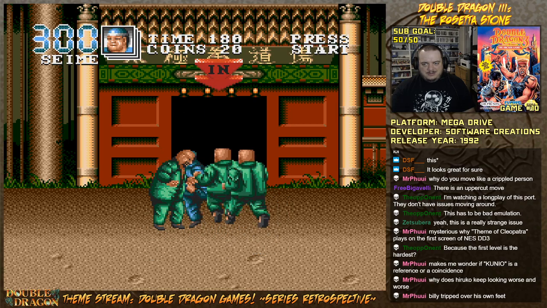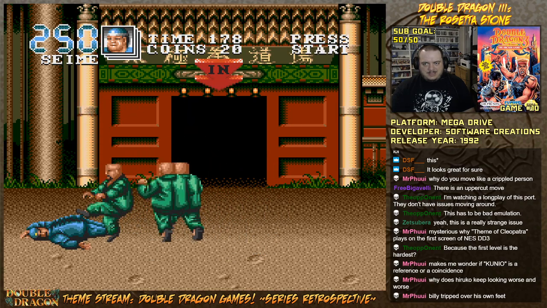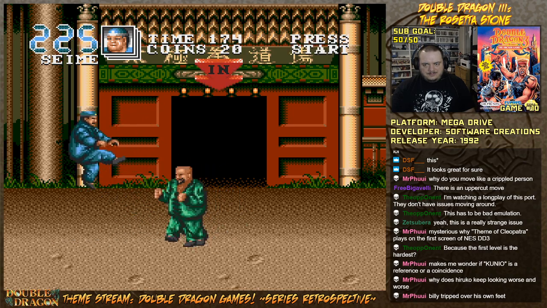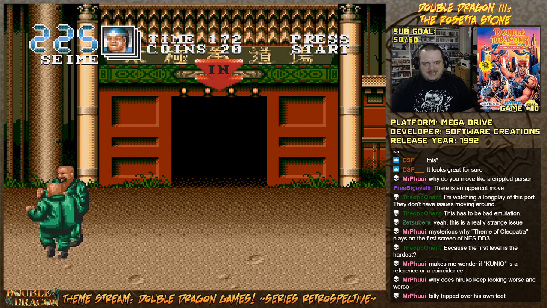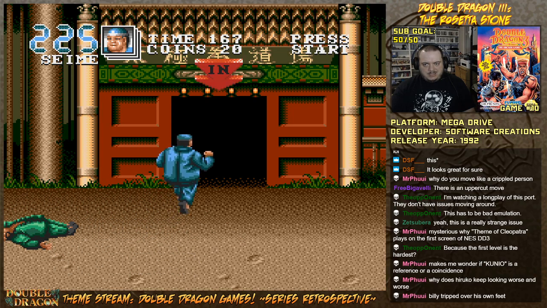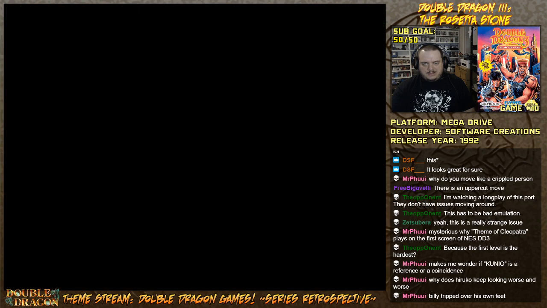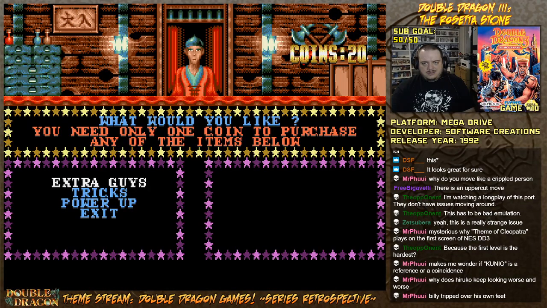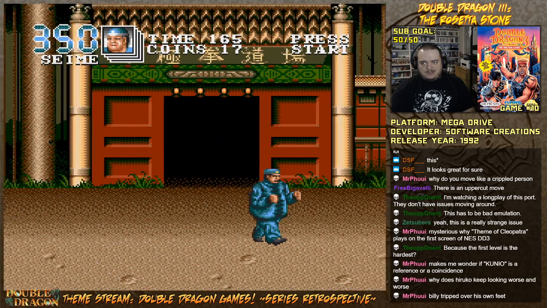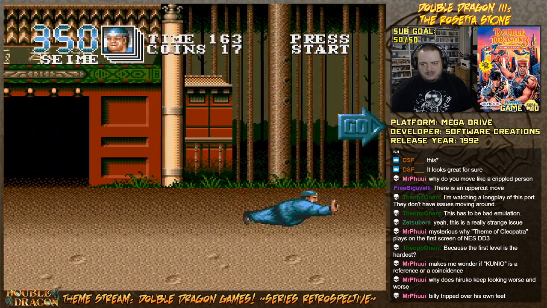Alright, let's go Chin. Alright, he doesn't have tricks. I guess we need to spend more coins to get his tricks. Yeah, dude's like anti-airing you with the punch. This is like the exact opposite of the DOS version where you can just jump kick dudes out of their jump kicks. Might as well. Oh, well, let's get an extra guy.